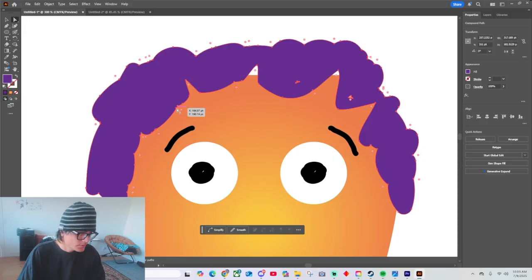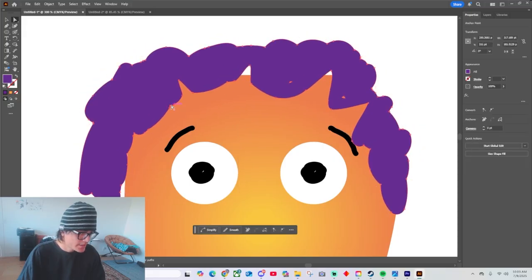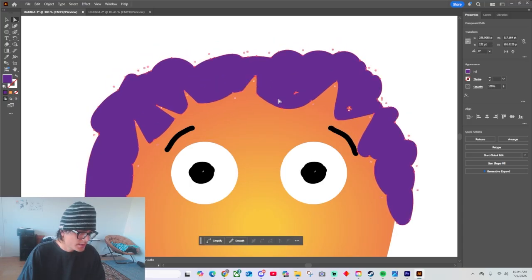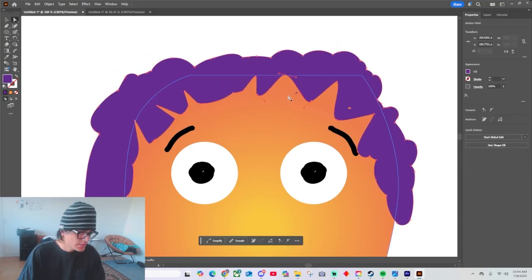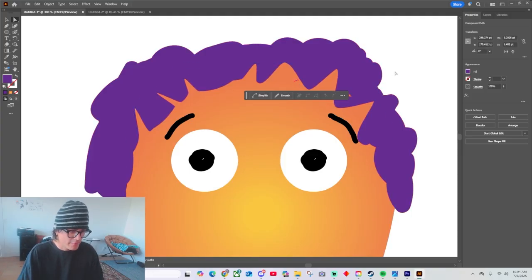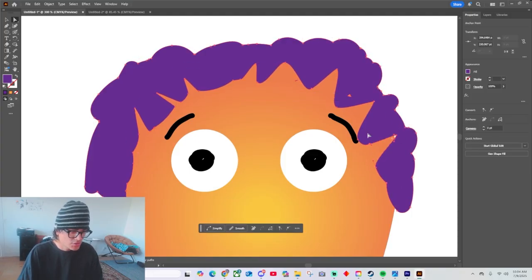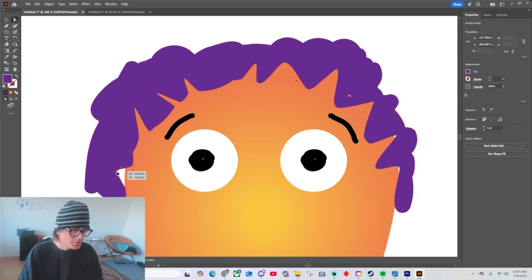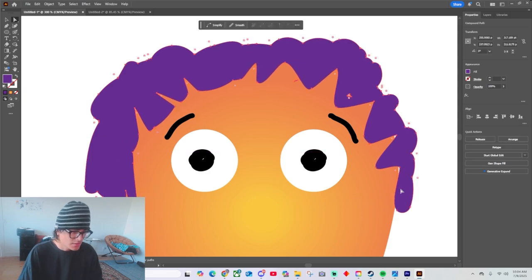So I'm going to go ahead and give this guy a nice little haircut, get him some steez. And it's literally so easy. I love how fun it is, and how stress-free it also is. I really never feel anxiety when I'm using the blob brush, because it's just so fun. And the literal name of it is fun, you know what I mean? It's the blob brush, that's so lit.